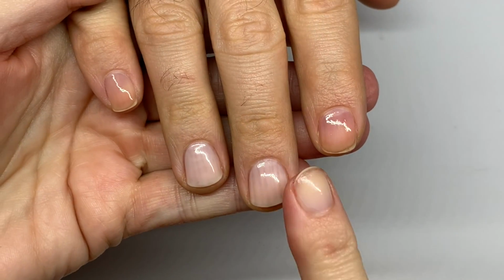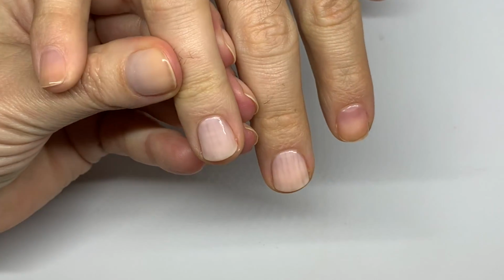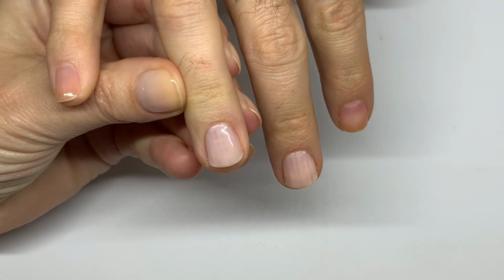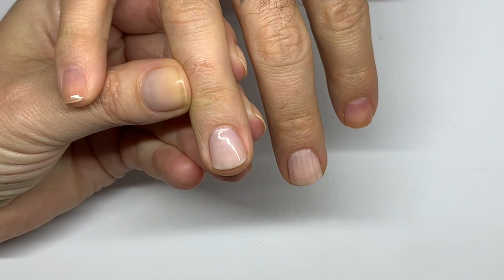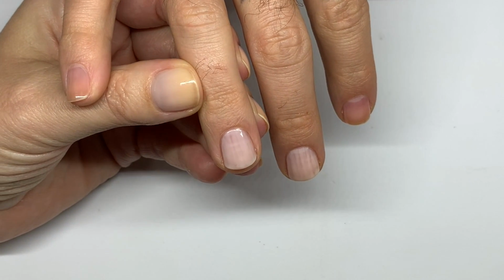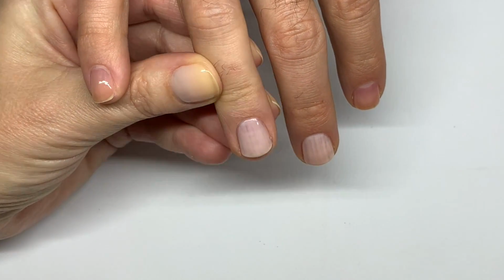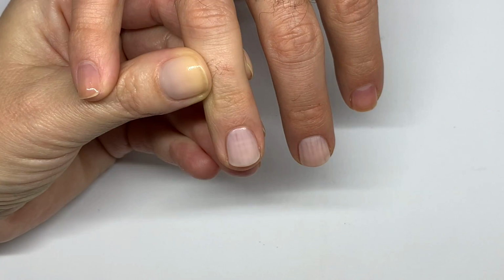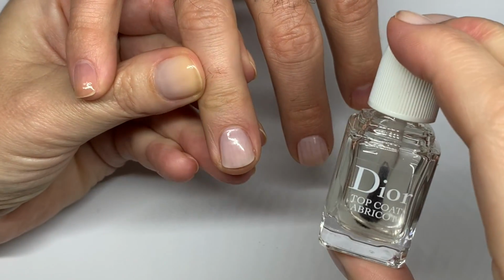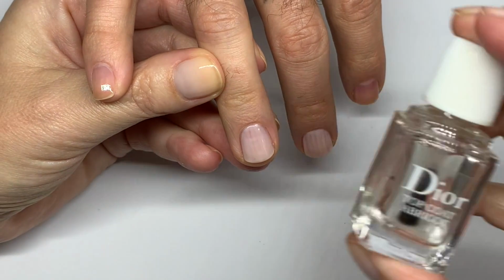Going back to these two products, believe it or not, they actually smell really nice. Even with the top coat on top of it, after they dry, they have this really faint rosy smell. That's really beautiful. And you know what? I'm going to put a top coat on these two so you can see how they look with the top coat and what the difference is between the top coats.